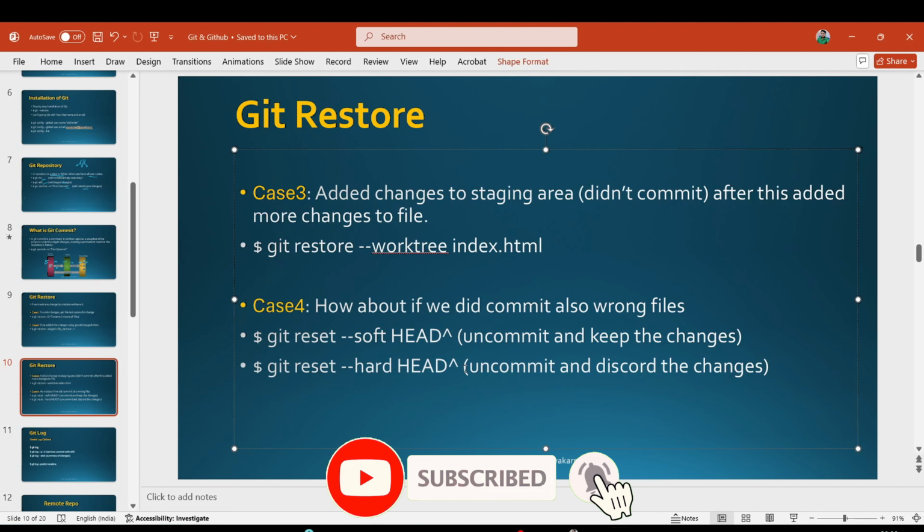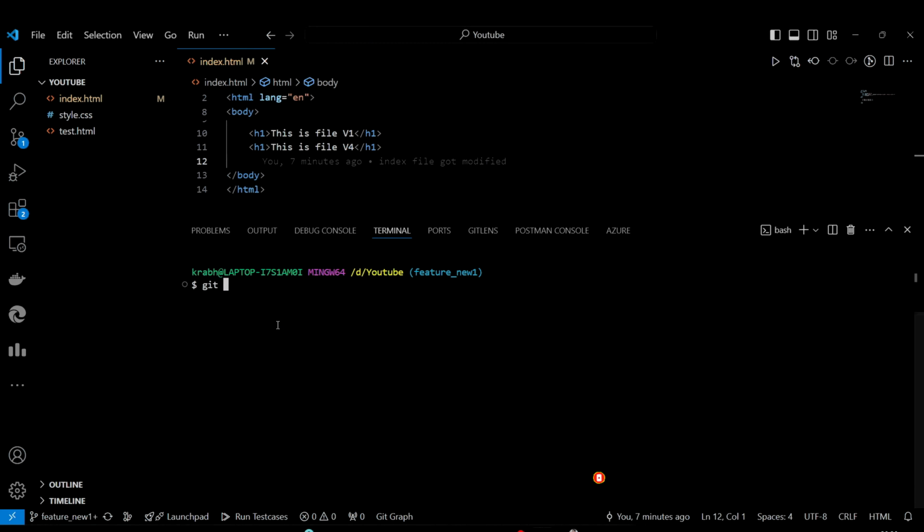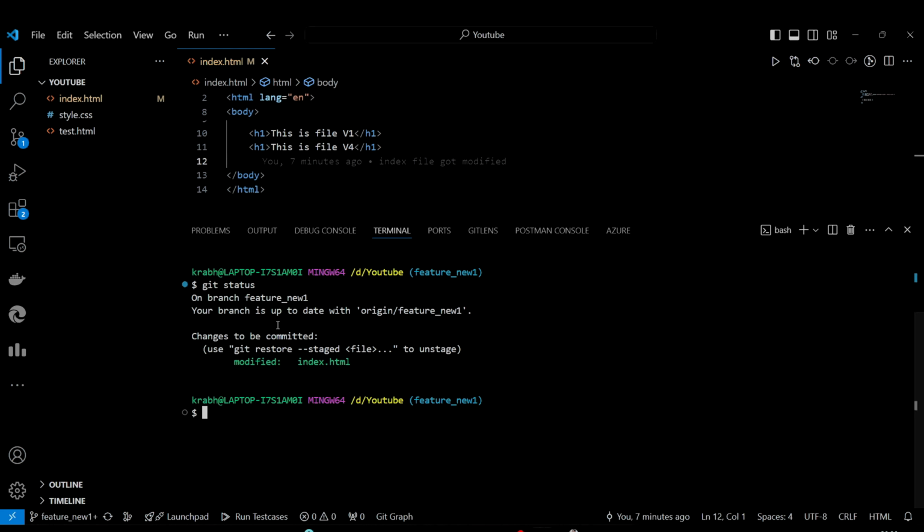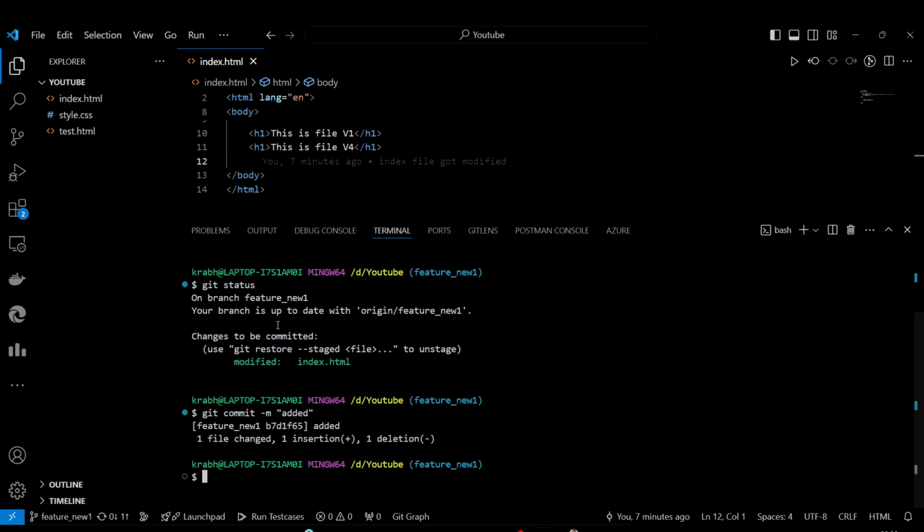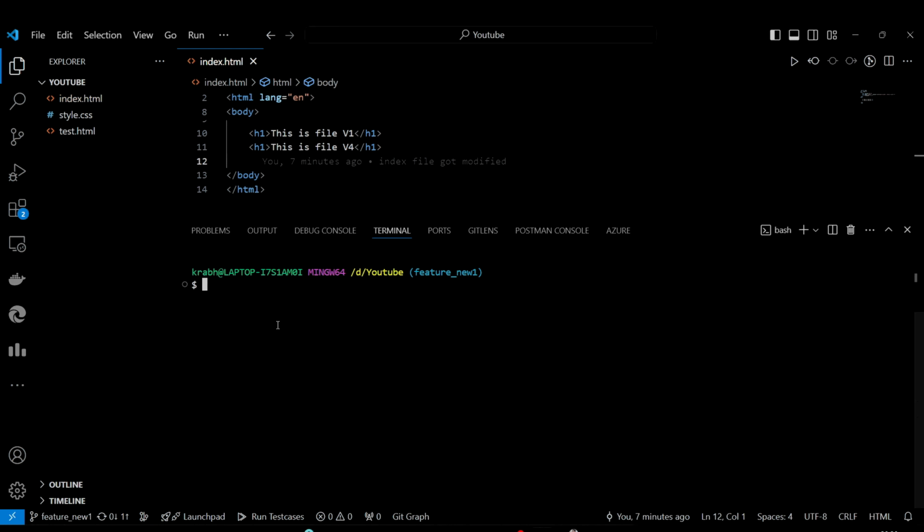Okay, if we want to discard changes, let's check git status. We have modified this file and we want to git commit -m, then add it. I have committed the changes.